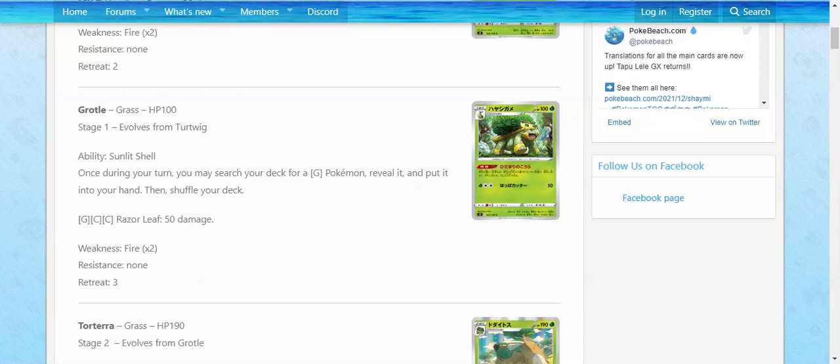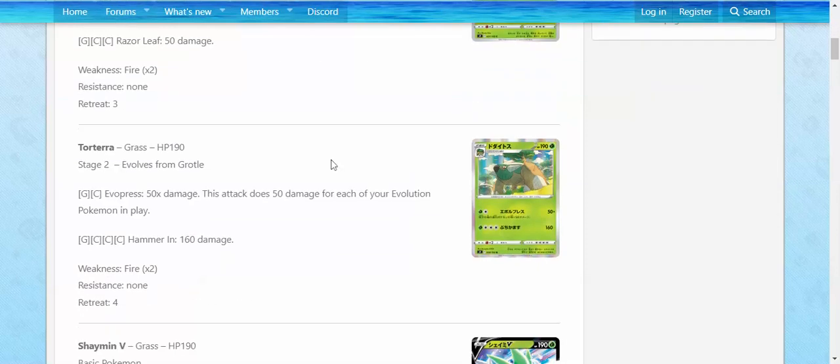Will this ability make this card good on its own? I don't think so, to be honest. It's just a nice, helpful boost that the deck probably would want. But having 100 HP is also pretty awkward, so you can't just Level Ball for it. Either way, it's a pretty good ability.